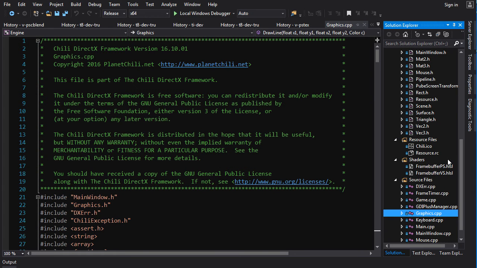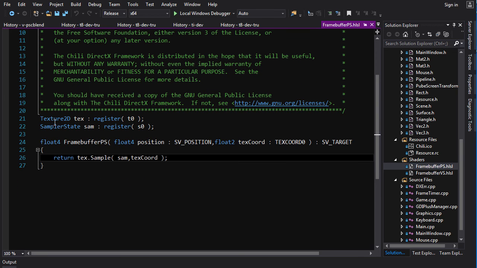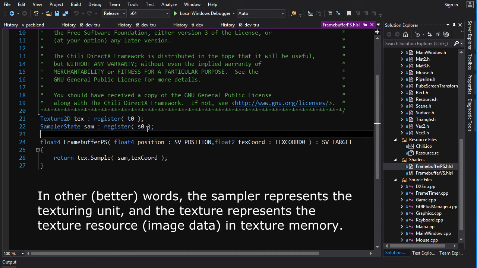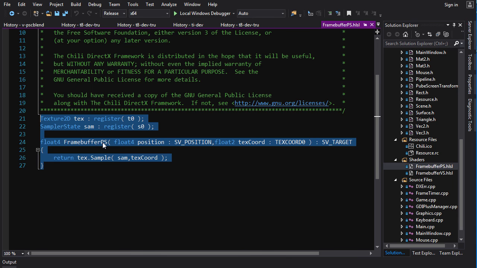So for example, if we look into the framework in the actual Direct3D pixel shader here, what you're doing is you're setting up a texture object and a sampler state. Sampler state basically represents the texturing engine that is going to be sampling from the texture, and the texture is the resource that is bound to the pipeline. So the sampler represents the texture, and then when you want to read from the texture, you go texture.sample, you pass in the sampler, and you pass in the texture coordinate. But obviously don't worry about this. We'll get into this when we get into hardware 3D.